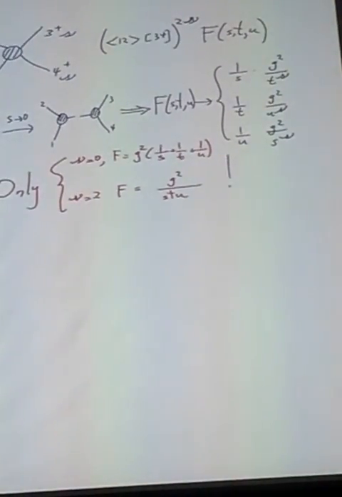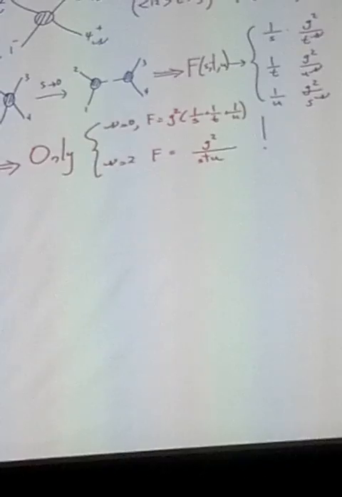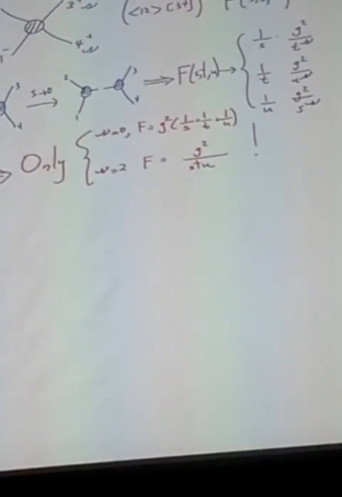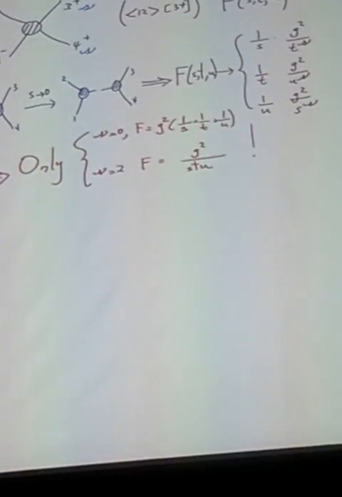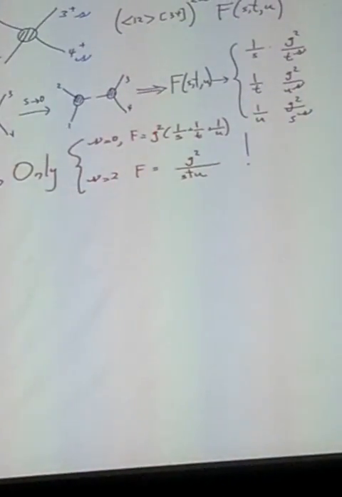Script S is the spin of the particle. It's a very simple math problem. You can go off and solve it yourself. And you'll find something remarkable. It's almost never possible. There's only two solutions. One when the spin is zero and the other when the spin is two. And not only do you determine that those are the only solutions, but you determine what the answer is. You actually compute the four-particle amplitude as a bonus in this exercise. So that's very startling. You see nakedly in front of your eyes without ever having to talk about a formalism. It's just a fact about whether you can write down consistent amplitudes or not. If you try to write down the theory of a single spin S particle, it's impossible unless S is zero and it's phi-cube theory, or S is two and it's GR.